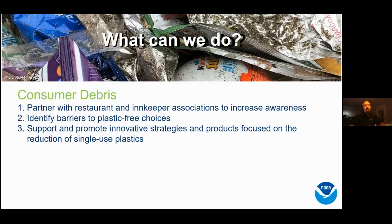I mean, plastic is a wonder material. It really did revolutionize our lives, and it is valuable and an extremely important part of our economy. But really, it's those single-use plastic items, something that you use once and throw away, and then it's in the environment for a long, long time. So think a disposable utensil, a fork, knife, a spoon, a plastic wrap. I actually saw a banana in a plastic wrap. It's like, why? So this is a piece of plastic that you're going to open, use once, and throw away. Those are the ones we want to really avoid using as much.